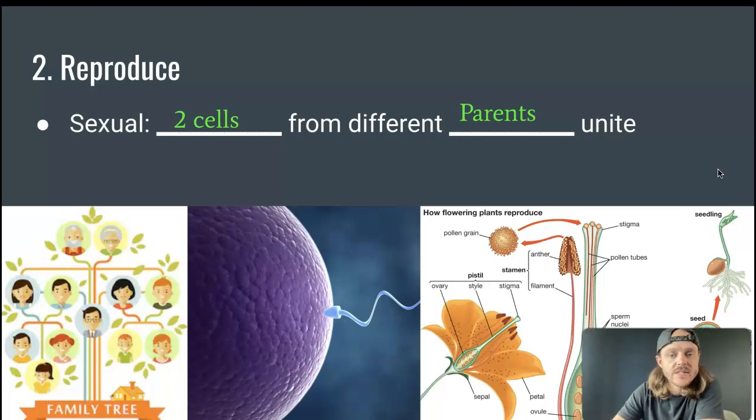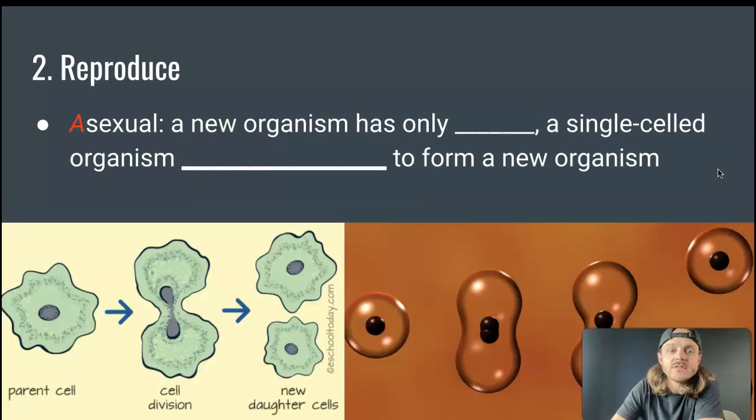So humans and plants can do sexual reproduction, but they can also do something called asexual reproduction. A just means not. Okay, most times, or a lot of times, when you see the letter A in front of a word, it just means not. Okay, not sexual. So there are animals and plants that can reproduce asexually, meaning they.